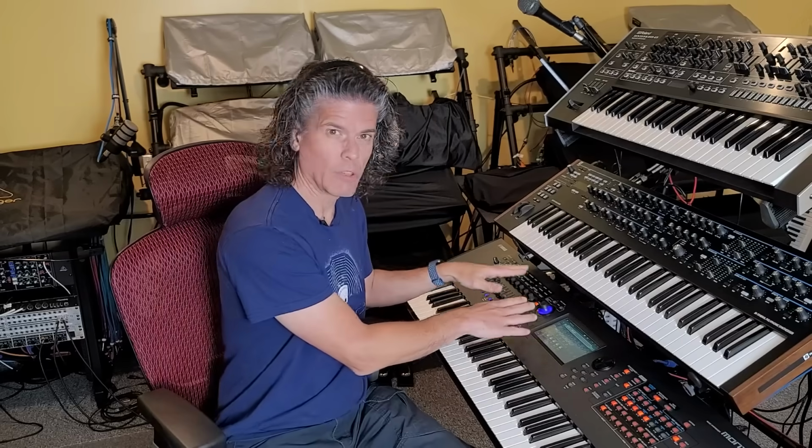For the USB, we have 32 channels of audio coming out over USB. We have 6 channels of audio coming in that we can route through the audio routing within the Montage. We also have 16 channels in and out of MIDI, just the same as the existing Montage.